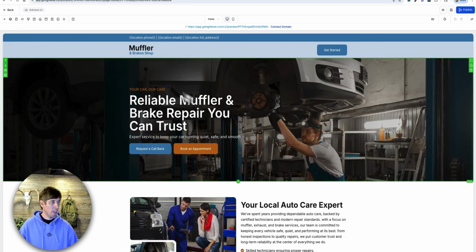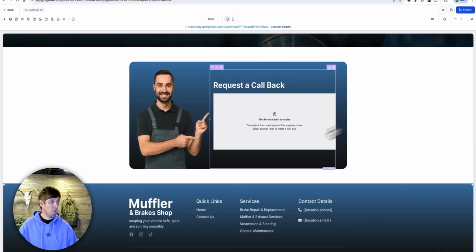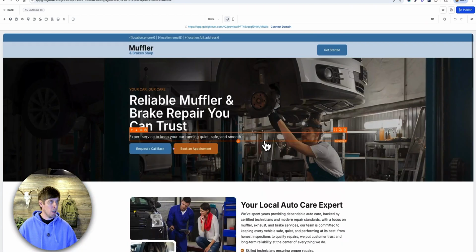All right, so we have the basic website set up here for the home page. You can see it's pretty good. We would change some of the things on here, like adding their logo, and the pop-up form here when it goes to them, we'll have to create that. And we'd obviously put in their own photos and change some of the text around. But this is a good starting point to get you going right away.